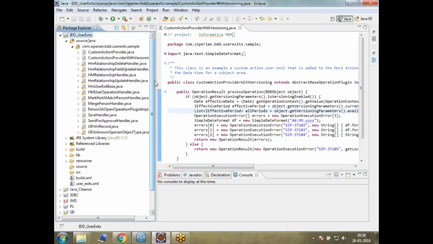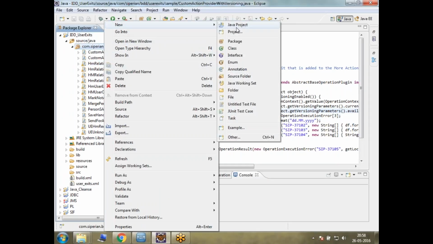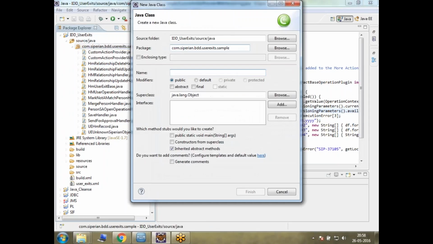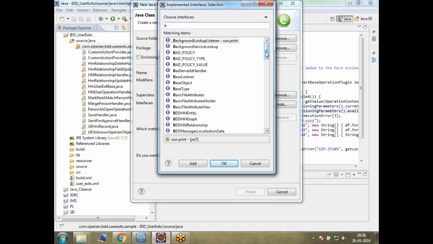So that's the basic procedure on how to do it. If you want to create a new class, you can always go and say new class. When you're adding it, you can give any name here.